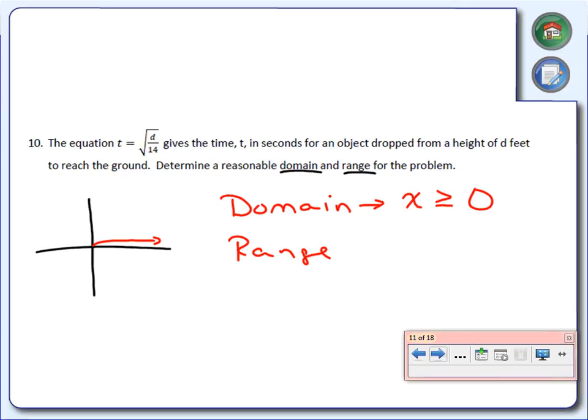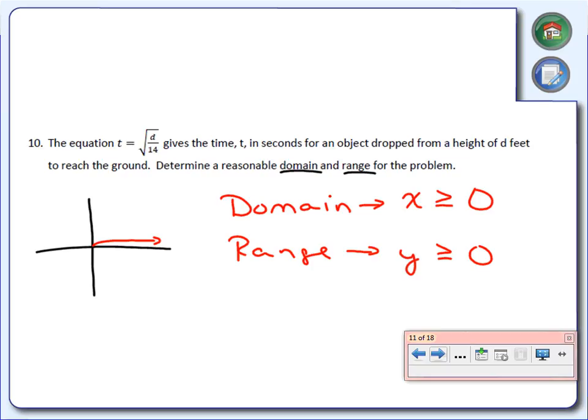That's what that's saying. We're going to do the same thing with the range here. Range is the y values. Notice again, we're starting here at the origin, so the y values start at 0. Now this graph, it goes up. Doesn't go up a lot, but it does go up. So what does that mean about the y values? Are they getting bigger or are they getting smaller if we're going up? That's also greater than or equal to. So the domain is x is greater than or equal to 0. The y's are greater than or equal to 0.